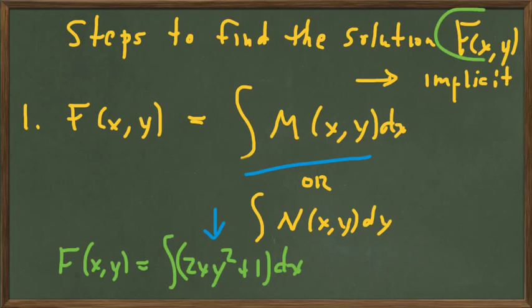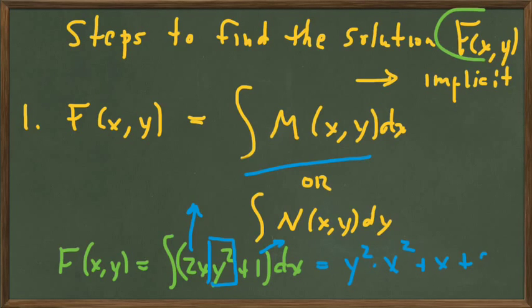When we integrate with respect to one of more than one variable, we treat everything that is not in that variable as if it is a constant. So that means the y squared factor of this term is treated like it's a constant, and we're just taking the antiderivative of the 2x. So we repeat the constant, and the antiderivative of 2x is x squared, and then the antiderivative of the 1 is plus x.